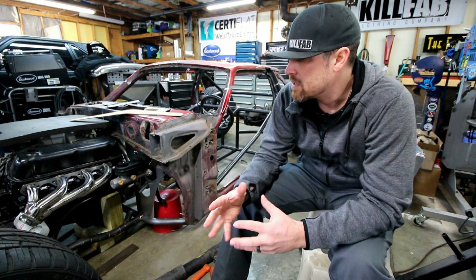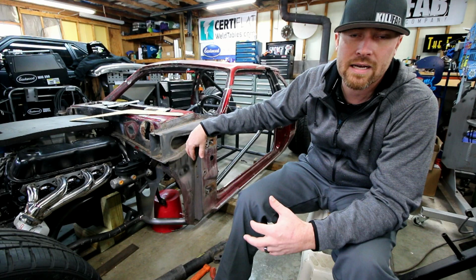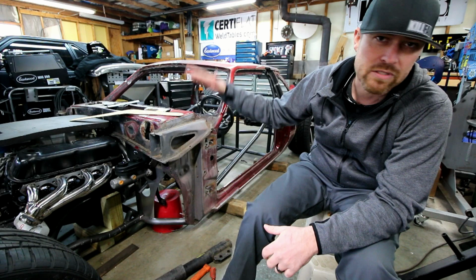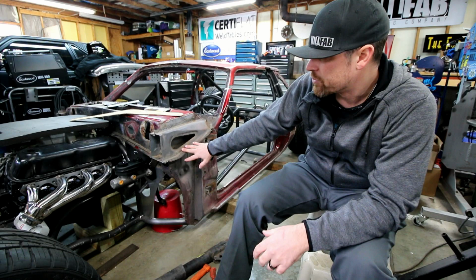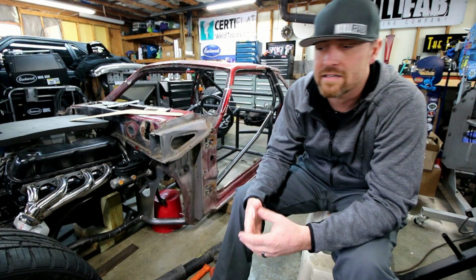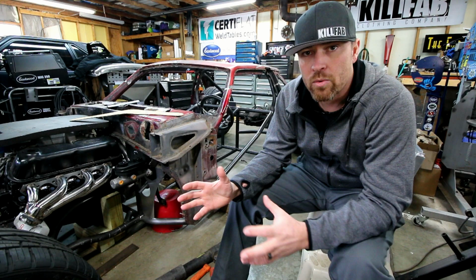I ran into that with the pedal setup. A lot of guys suggested I run a reverse pedal setup inside or one in the floor. Not bad suggestions. Those are actually great things to use. For this particular setup, the one in the floor wouldn't work because there's not going to be any room. Once you lay this thing out, really the floor pan is going to be touching the ground. The reverse mount in here would have worked perfectly fine. I like the idea of having the Fox body stuff though, the Fox body pedals, the Fox body master cylinder. If I can make it all work the way that I want it to, that's the route I want to go. I want to keep it true to the Fox body era, but be a hot rod.